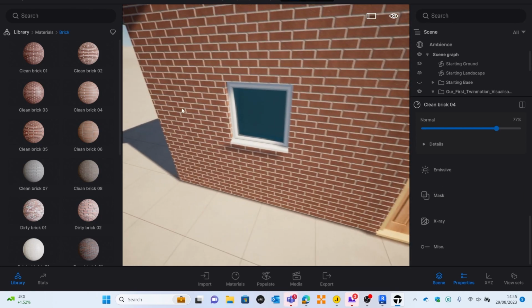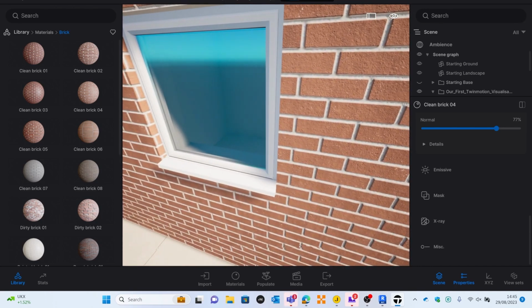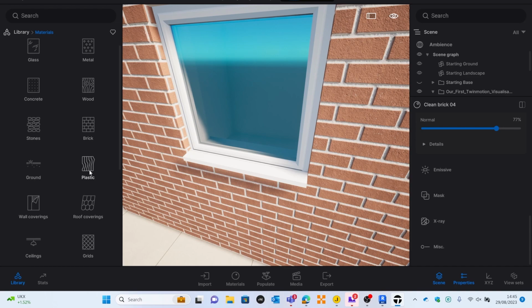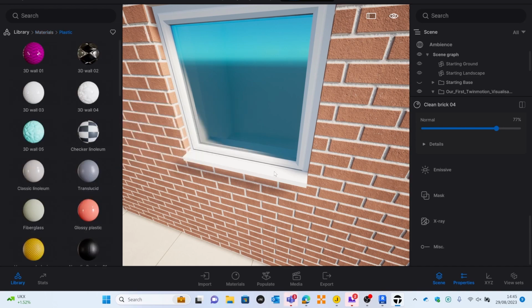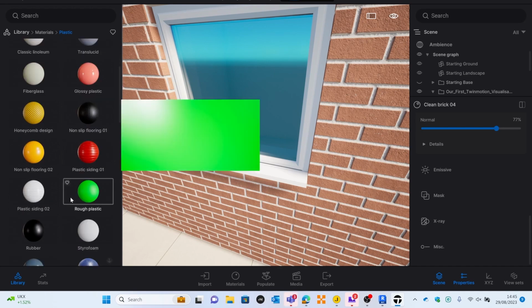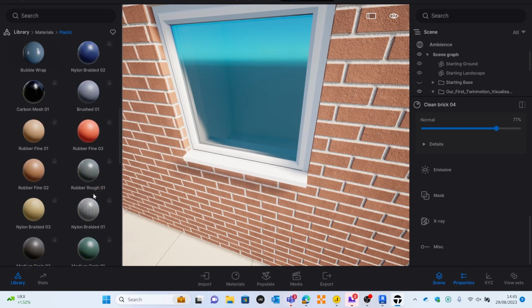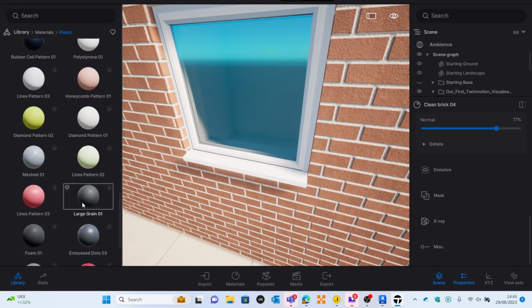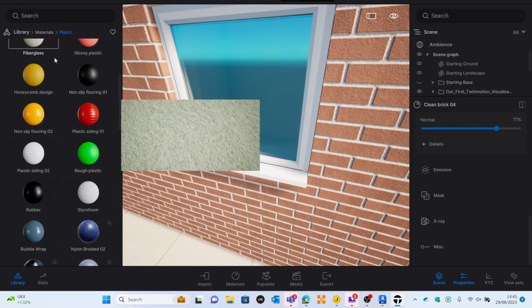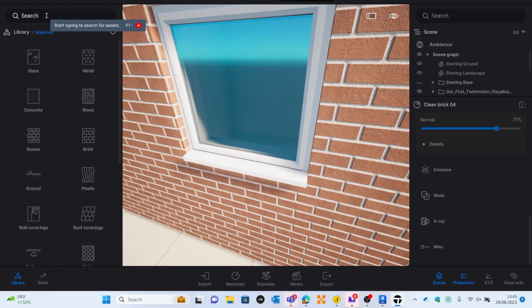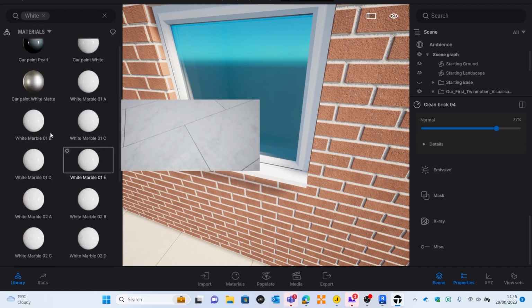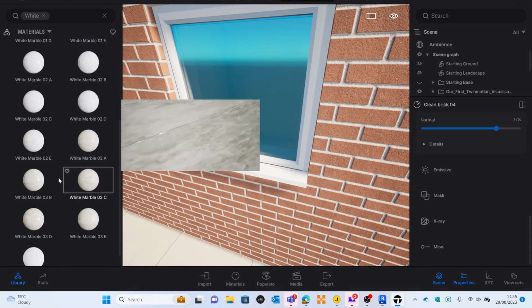But what we are going to do is whiz around the model and change some of the other options. So I'm going to come in and find maybe a plastic for the outside of this window here. I don't know if I've got anything that is UPVC-like. I probably don't actually in this library. So I'm going to try and find something that just looks white. Let's go back to materials and search for white. And what comes up? We don't want a car paint. We don't want something that's too glossy.